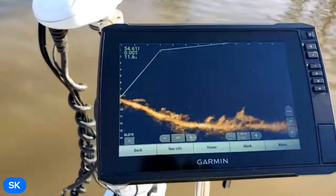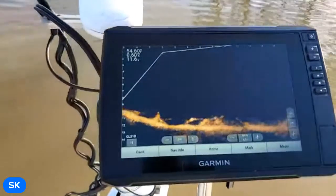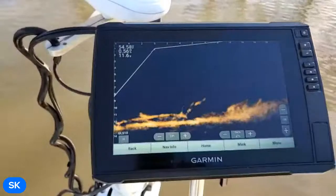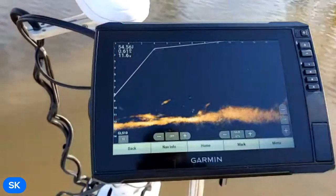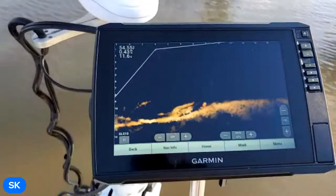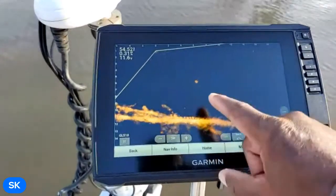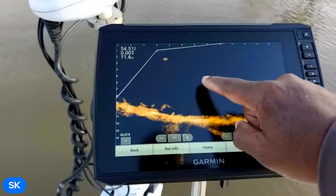There ain't particles in the water that's gonna show up on Livescope. Now 2D, you do have to adjust to compensate for trash in the water. You see how that fish right there? Sometimes when I'm turning, I'll just catch a glimpse, and that's what I want to be able to do. Like right there, look at that joker. That's how I want it to be. You see how bright that joker is? Look at that, another one flashed up there. Look right here.